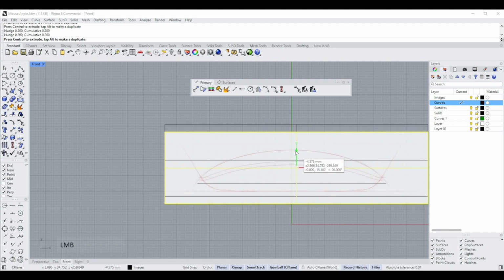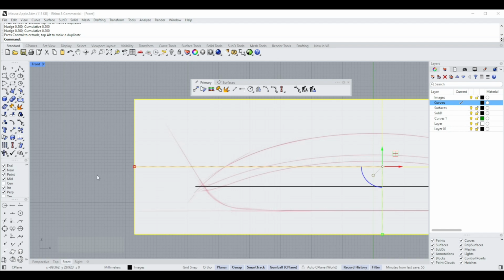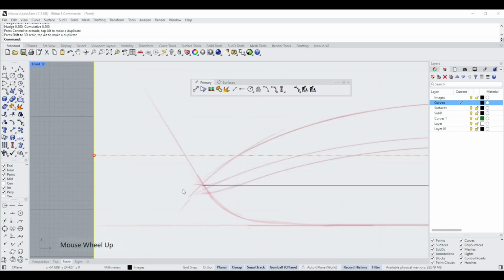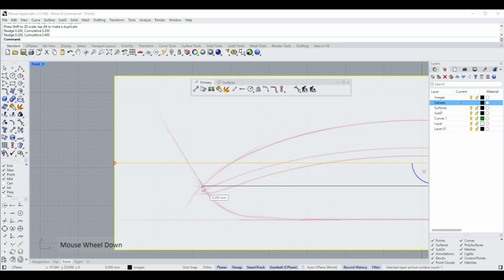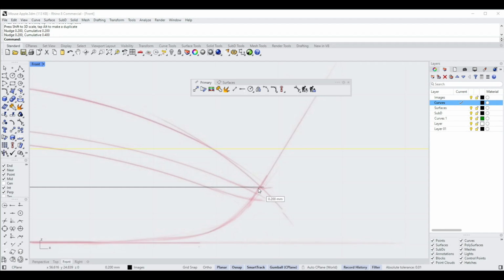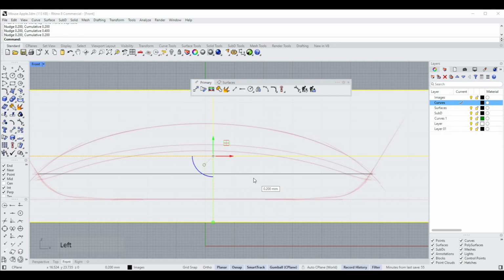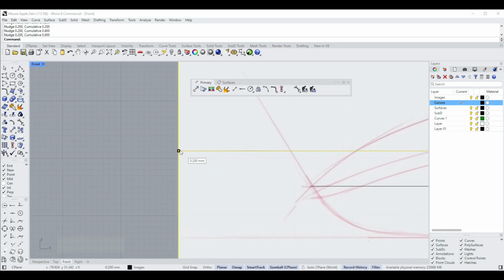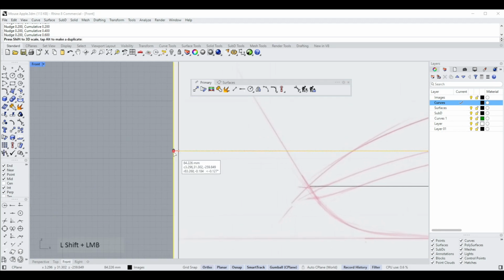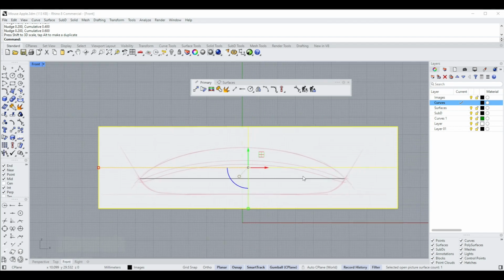Right, so let's just drag this down so that the limits of my sketch correspond with this line that I've created. So let's scale that up. I don't know if this makes sense to you, but you can see that the end of my line is touching that point there, and then the end of the line should touch this point. So at the moment, obviously, I need to maybe just center this a bit by eye, and scale it up a little or down a little bit more. So that's good enough. I don't think I need to be more precise than that. I'm going to leave it as it is.